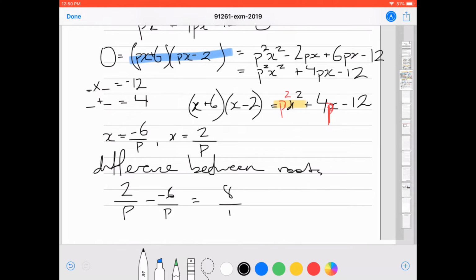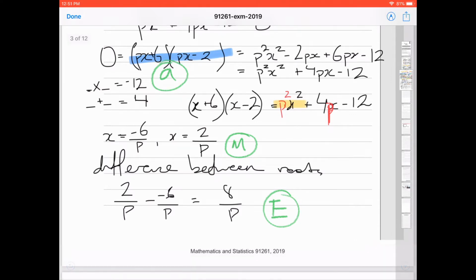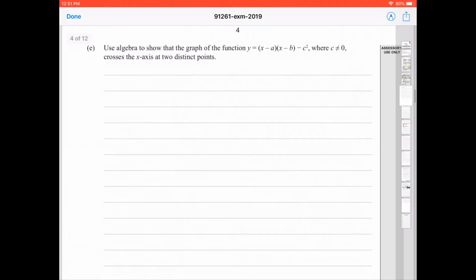And so with that, we have found the difference between our roots here, and this actually gets you an excellence grade. Your merit is correct roots found, so merit up here, and achieved is factorizes correctly or finds the difference between roots consistently. So factorizes correctly is what we're looking for there for an achieved, so achieved up here. Okay, moving on to question 1e now.